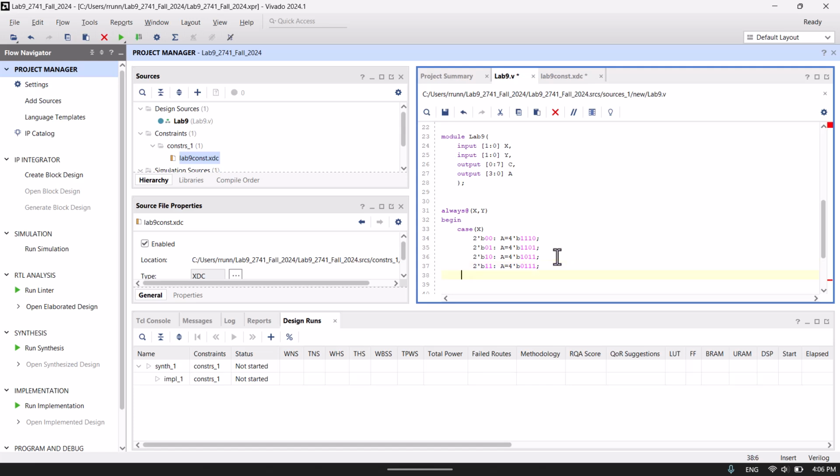And if I were not using all of the possibilities, so if I did not use up all of my 0, 1, and so forth, I would want to have a default here.